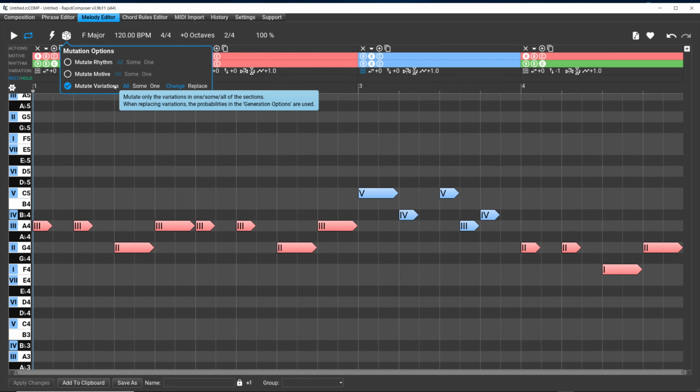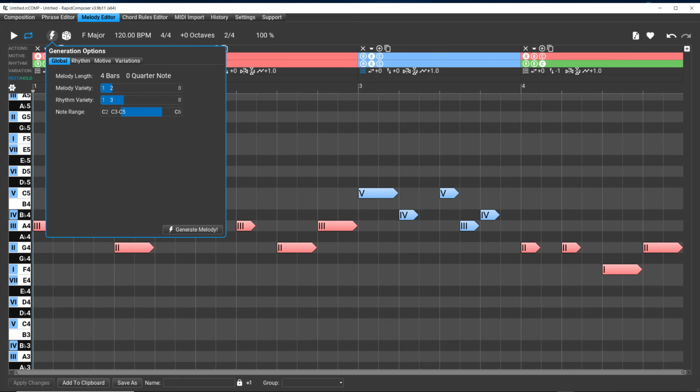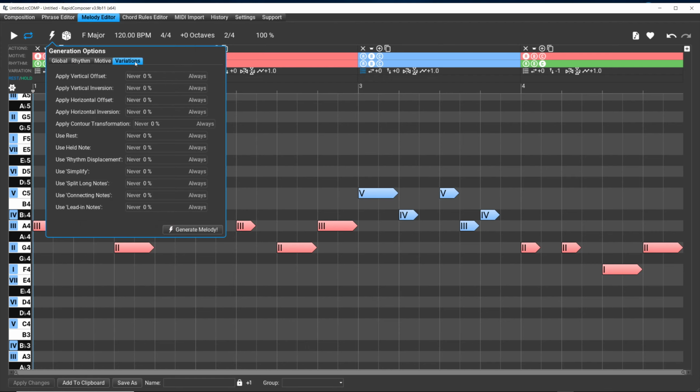When replacing variations, the probabilities in the generation options are used. So what variations? I mean, the variation options are here.